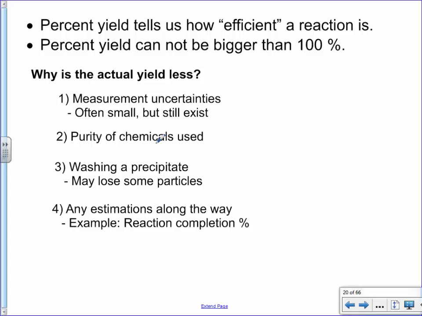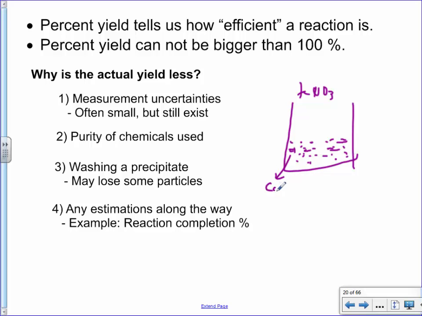For example, if you had a jar of potassium nitrate, which we used before, and you were looking at all these crystals inside the jar, ideally there would only be potassium nitrate crystals inside there. But in theory, there could be a fleck, and this one right here could somehow be a calcium carbonate that got inside. Does that make sense? If it wasn't 100% pure chemical, then it might be slightly out.